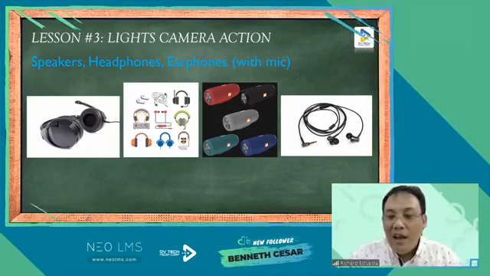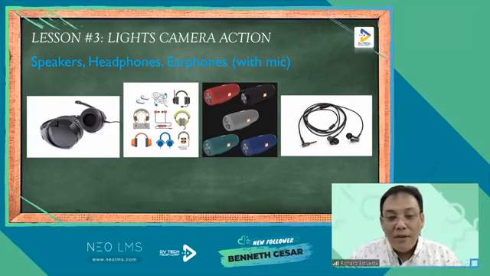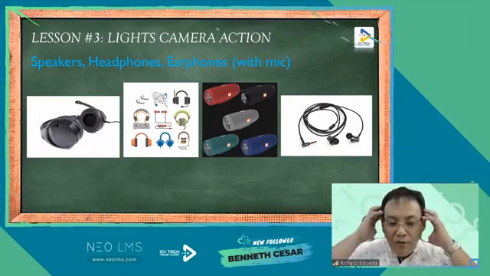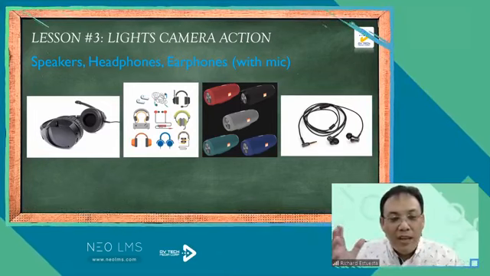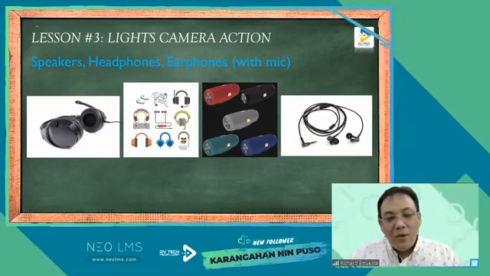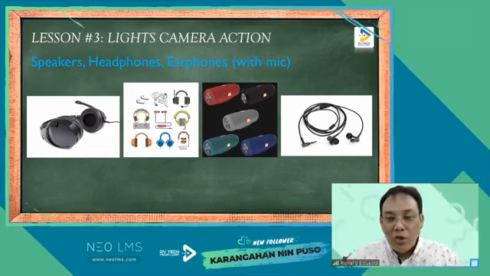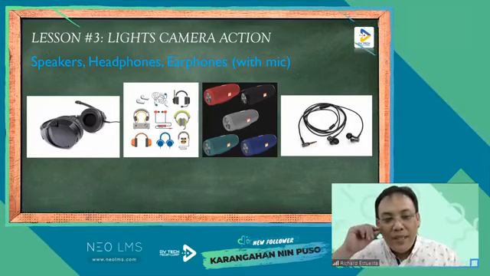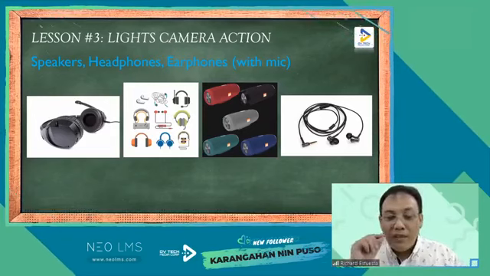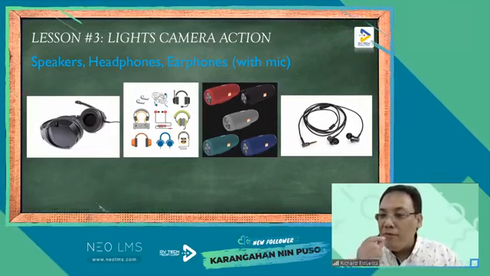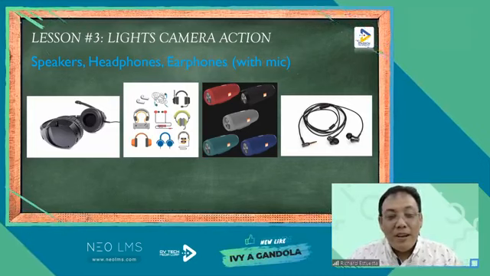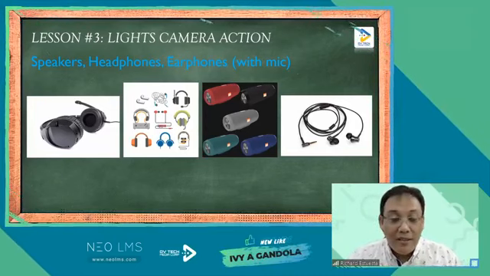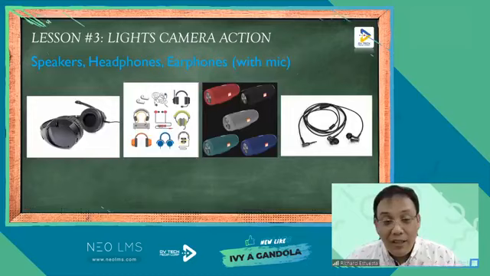The nice thing about headphones is that there is some way of removing the noise happening outside, so you're able to hear your students better. Also, the microphone is usually set up in front of your mouth, like a boom mic, so you are heard better. Okay, so these are the different audio devices or accessories that you could use.